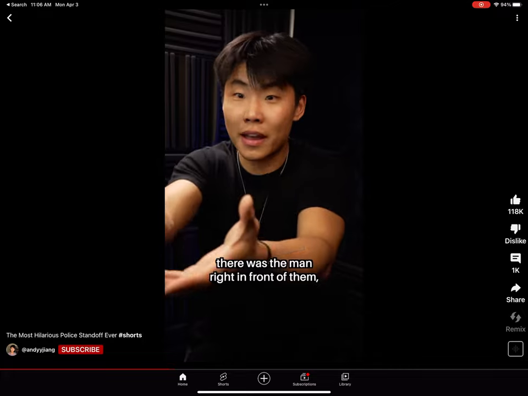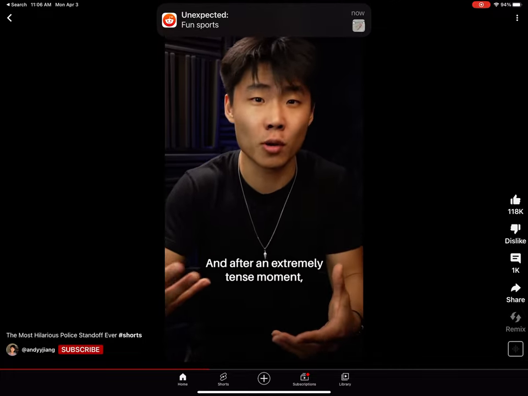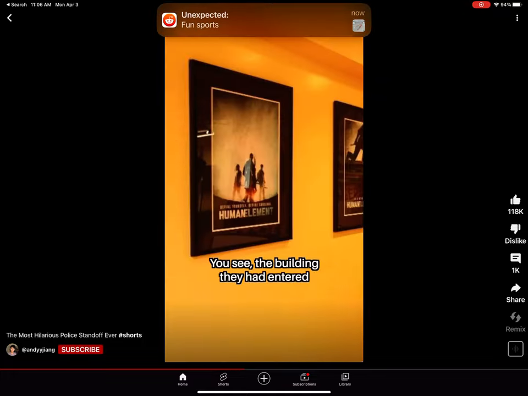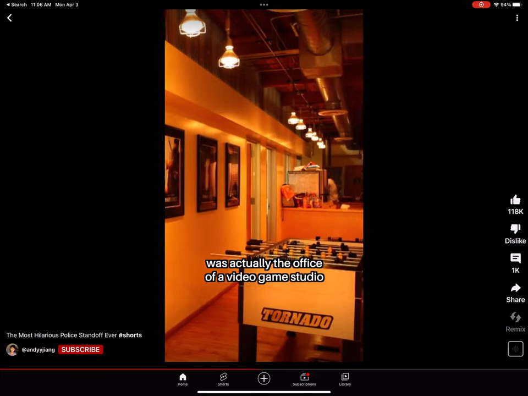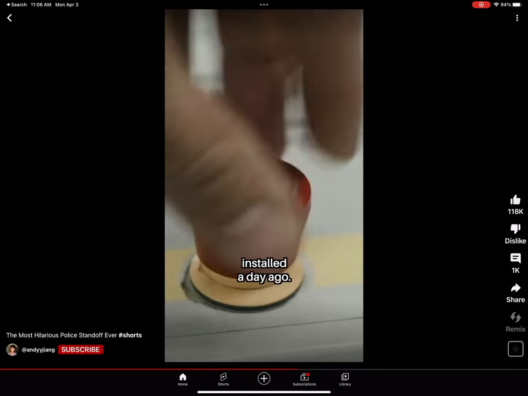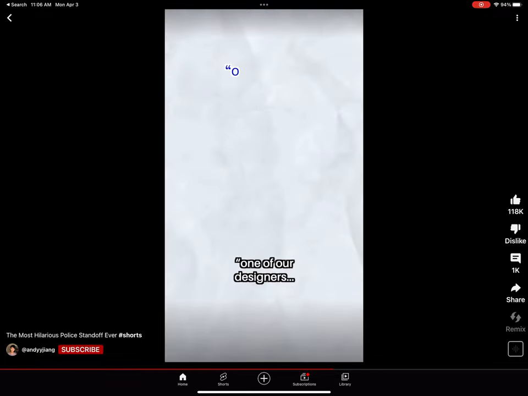Suddenly, there was the man right in front of them, with his back turned to them, and after an extremely tense moment, with every gun in the room trained on the guy, the officers began laughing. You see, the building they had entered was actually the office of a video game studio called Robotaki, which had only just gotten this panic button installed a day ago.